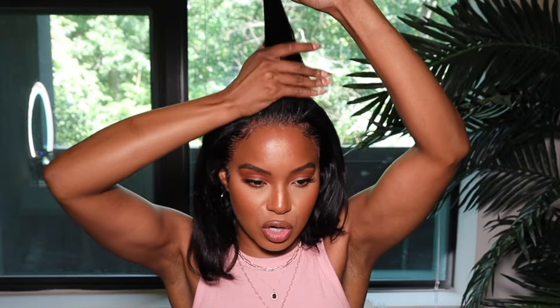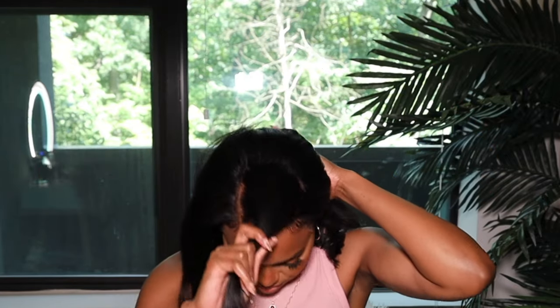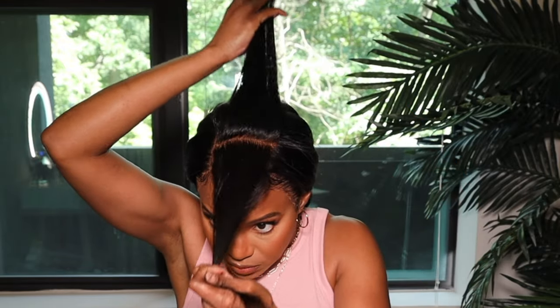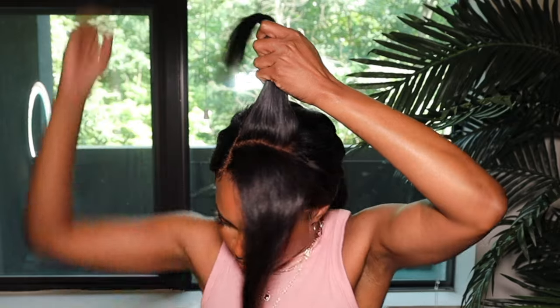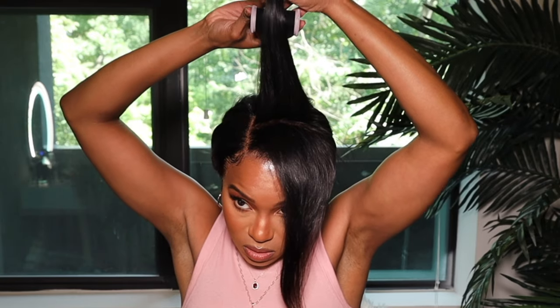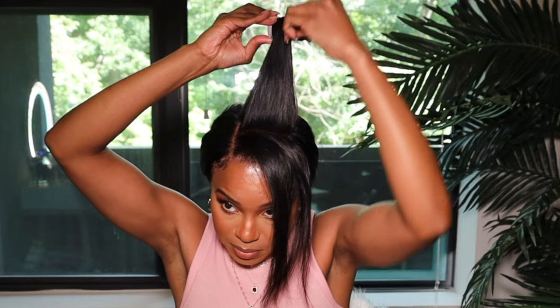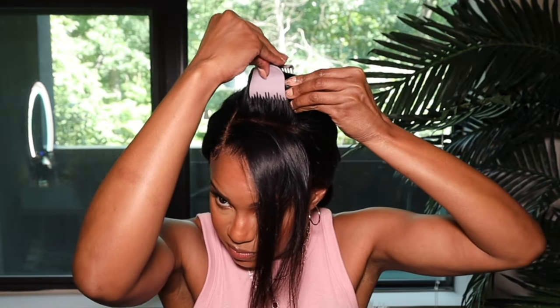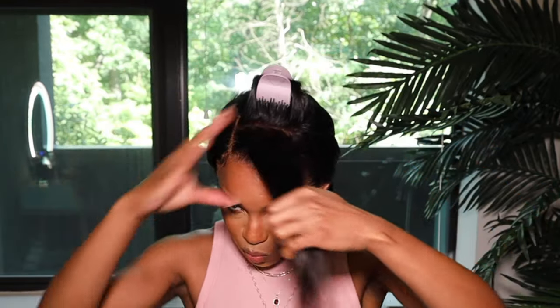So I started in the middle section, right here. I'm just going to curl backwards. Let me separate the rest of this hair away. I'm going to pull it back in a little mini ponytail holder so nothing gets in the way. So we're just going to part the hair. Doesn't have to be perfect. And I'm going to take a hot curler. Ooh, I think I'm being dramatic because it's not that hot, but if y'all know me, y'all know I'm dramatic. Like so, like that. And then you just clip it. So wonderful. Love it.